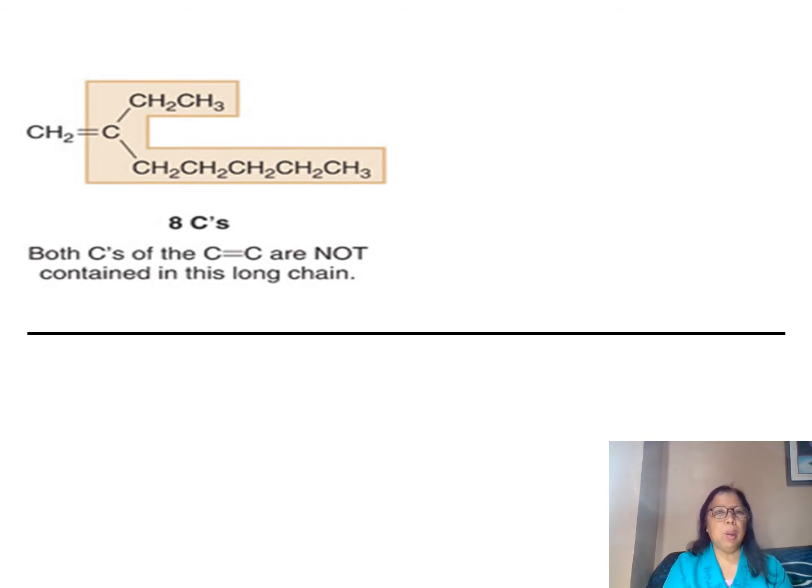So numbering, I repeat, always starts where you could pass the double bond. If we're going to count here, that is really the longest carbon chain, but we are not passing the double bond. So this is the longest carbon chain that passes the double bond. Are you able to get that? I repeat, do not just take the longest chain, but rather look for the longest chain that passes through a double bond. Because the longest carbon chain might only be passing two single C-C bonds. But if there is a double bond, you look for the longest carbon chain with a double bond.